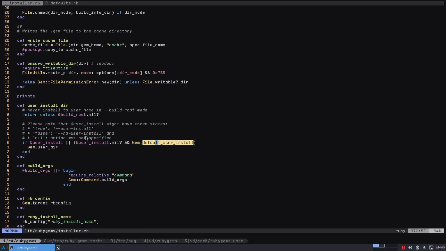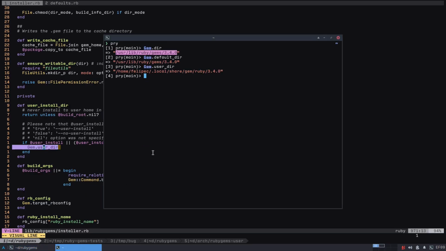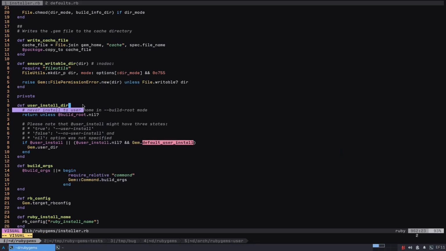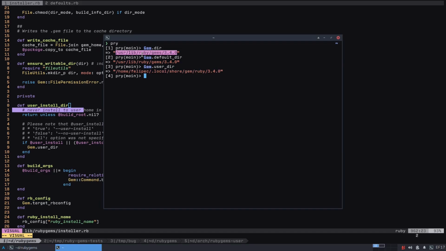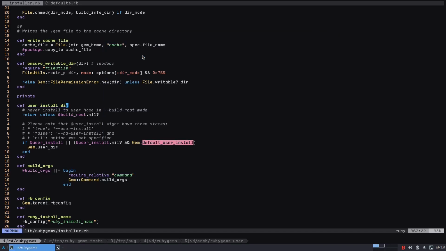So this returns true, so it's going to use the user directory instead. So basically, if I don't have write access to this directory, it's going to use this other directory, which is actually better than just trying to install here, but it's not the best, and I'm going to explain why later.